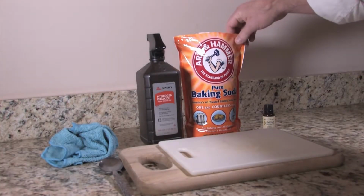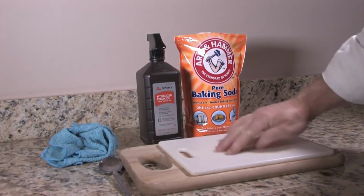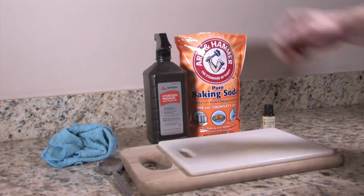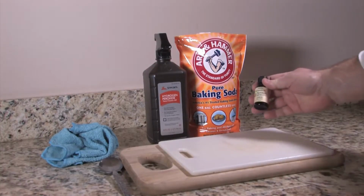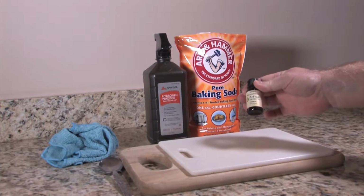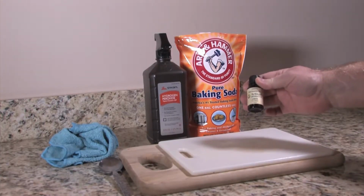We're going to use baking soda, and what this is going to do is help us scour out those particles that get stuck in the rough part. We're going to use peroxide to disinfect, and then we're going to use our lemon essential oil that we sell in our shop, and this just gives this a nice clean scent. So we're going to use a couple of drops of this on there.